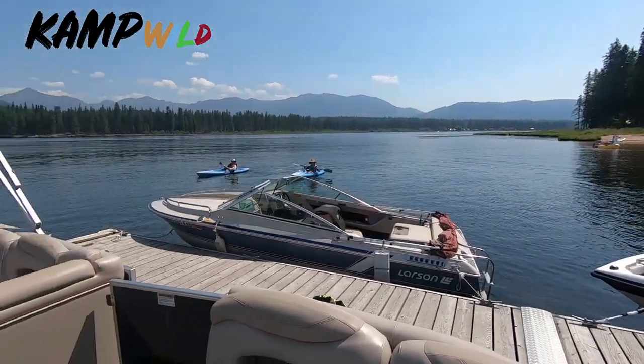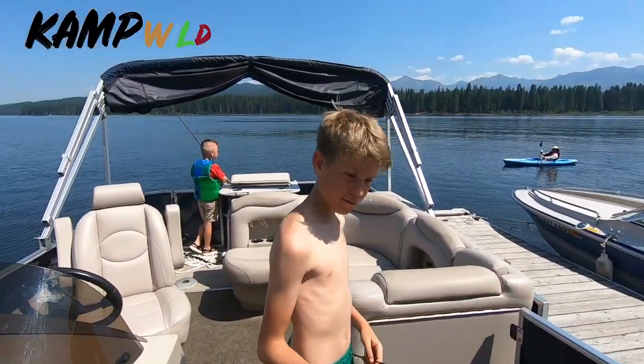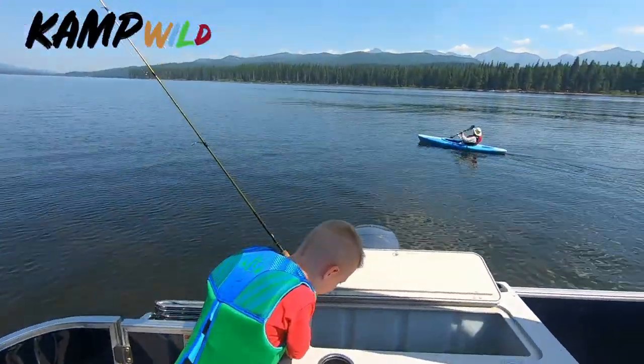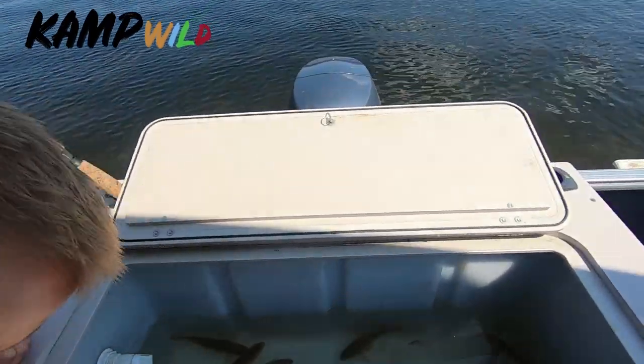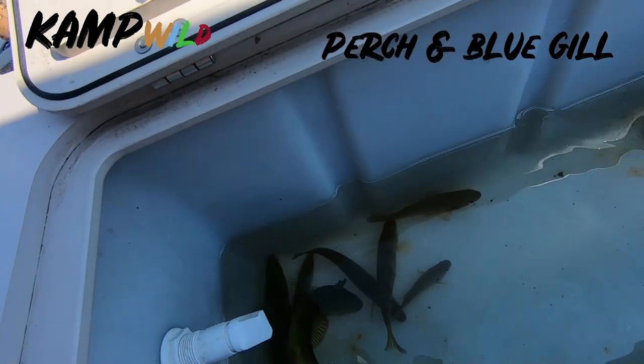I wanted to show where you guys are fishing. Oh, yeah. And then show how many fish from right here you guys have caught. Oh, that's a big one. Should I get out of the sun there? Look at that.